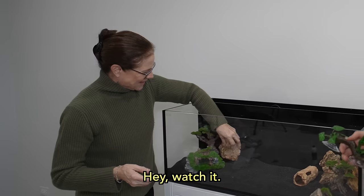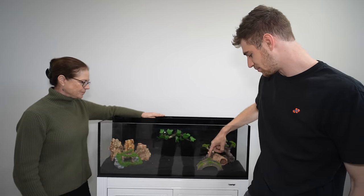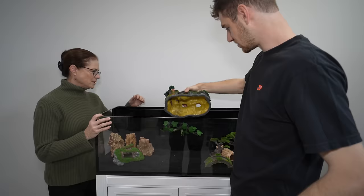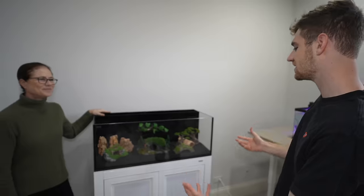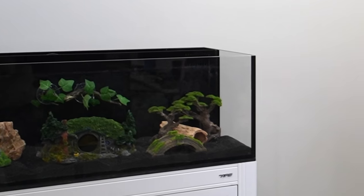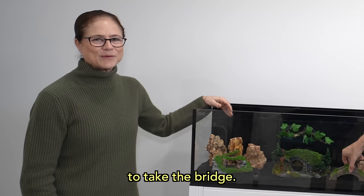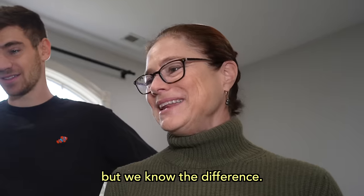Just do whatever you want then, Carol. This is a bridge — I love the bridge, it's so cute. Let's put the bridge here so that Harry needs to take the bridge to get to the tree of life. This is the main feature of this tank — a hobbit house. Look how lifelike that is. So this will be his home; he has all the space to just hang out in there. A debate follows about bridge placement and whether it looks misplaced, but ultimately: Harry won't know the difference. But we know the difference.